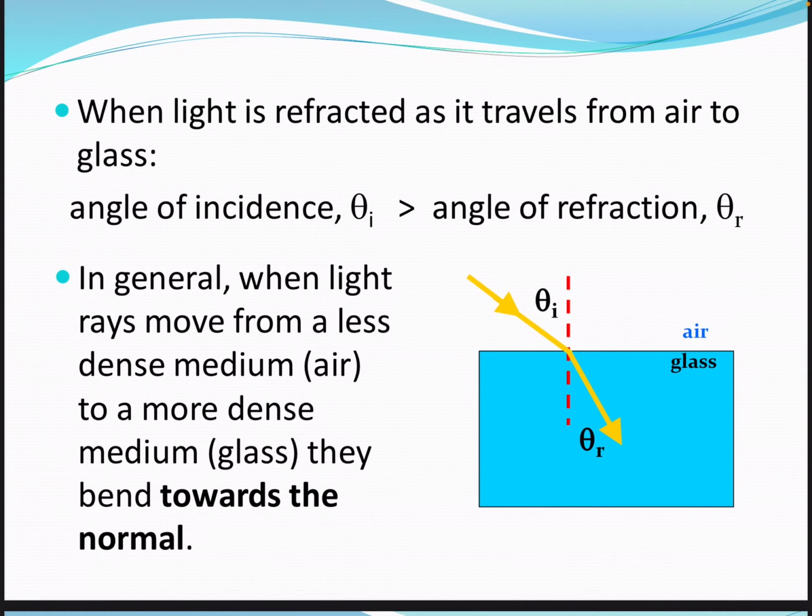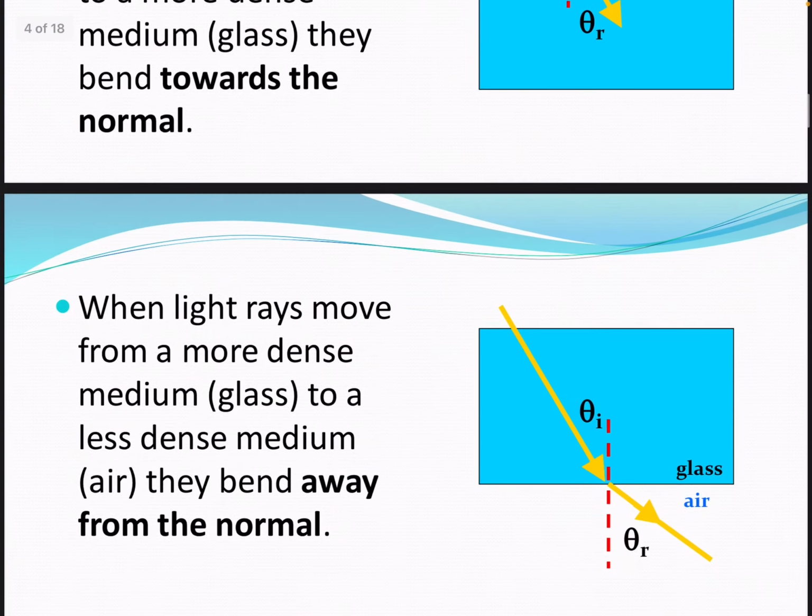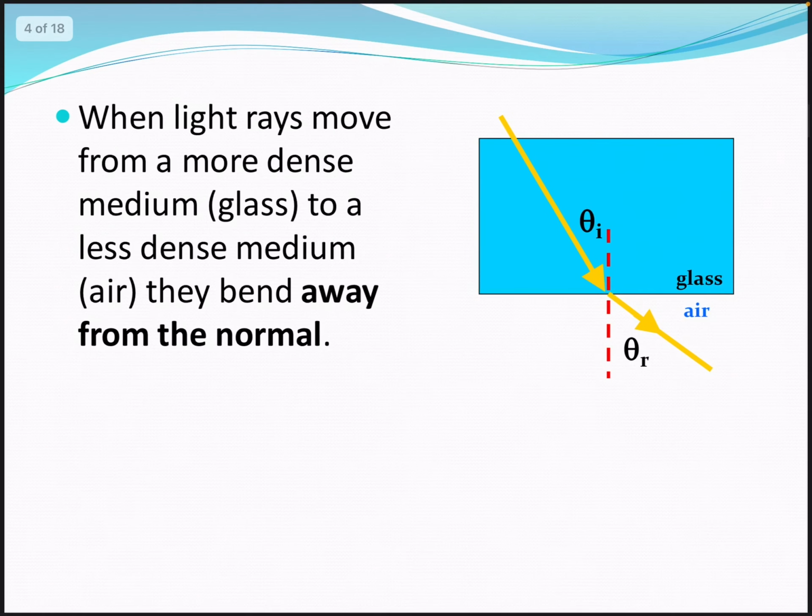So the light, in this case, is bending or refracting towards the normal as it goes into the glass, because it's going into a medium that is more dense. And when it comes out of the glass, it's going to bend or refract away from the normal. What you're then looking at is what happens if we change that angle of incidence. If we make that angle of incidence bigger, then that refracted ray that's coming out is going to gradually start getting closer to that boundary between the glass and the air that's at 90 degrees to the normal.